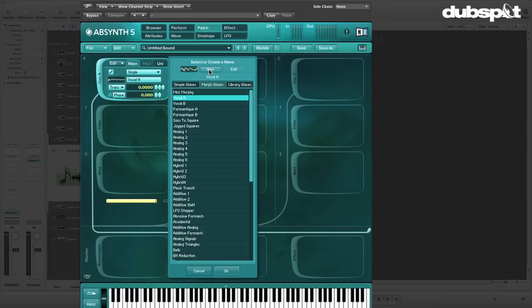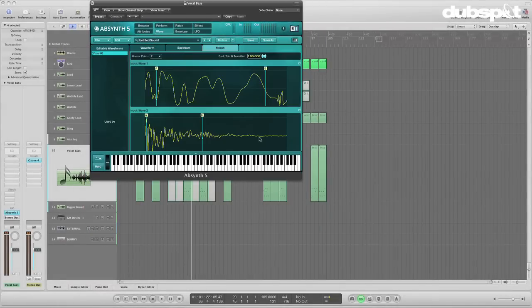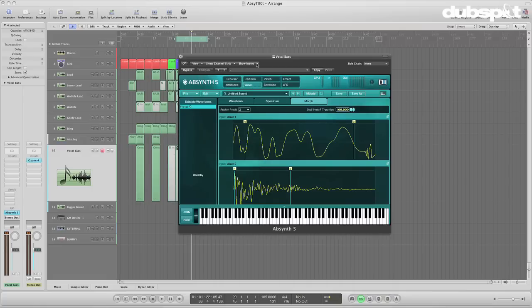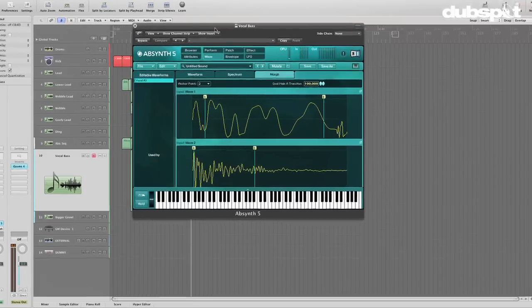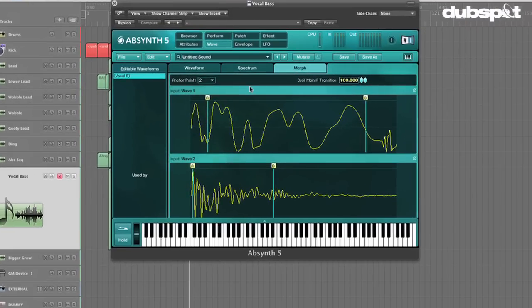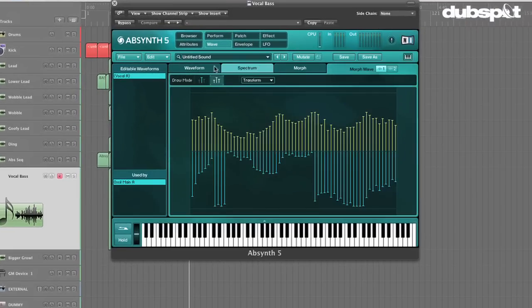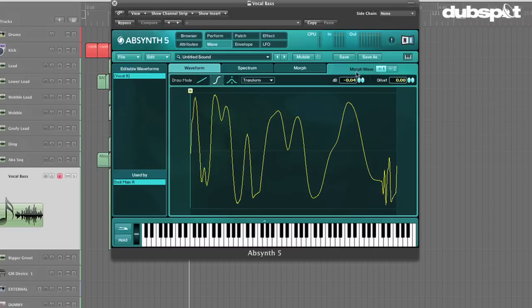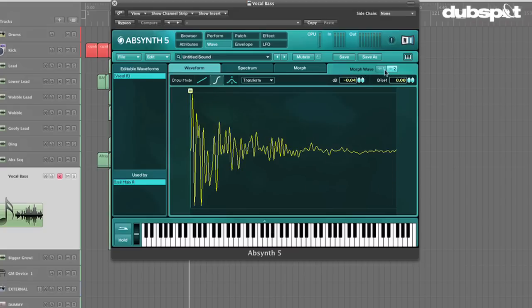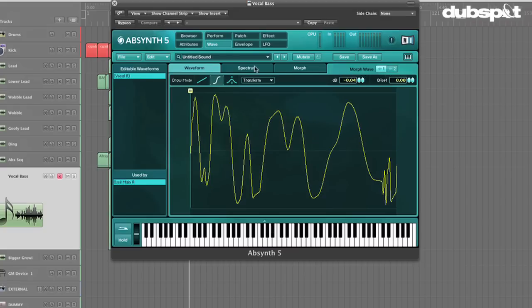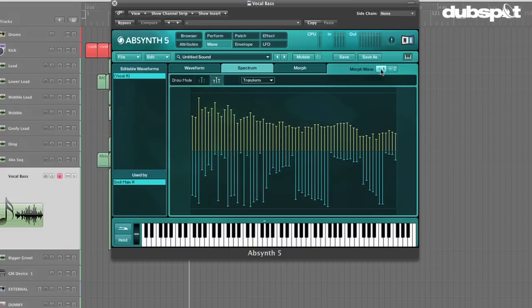So I'll go ahead and hit new, and you'll notice that it took me into the wave screen, okay? And in the wave area over here, this is a little short right now, but that's okay. In the wave area over here, we have a couple of different things that we can do. First of all, we can go and look at the two different waveforms. See how it says morph wave right here? We can always look at the second wave or the first wave. We can go to spectrum and look at the second wave or the first wave. And these yellow guys up here are harmonics, and these blue guys down here represent their phase. So we can really shift the waveform using either spectrum or waveform.